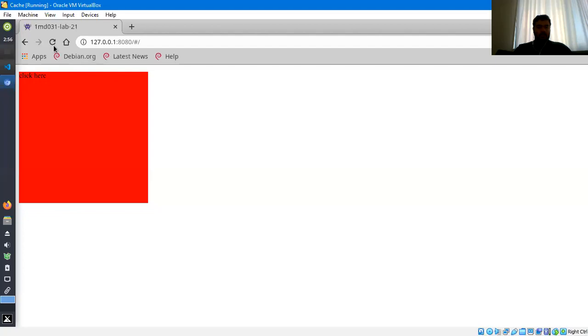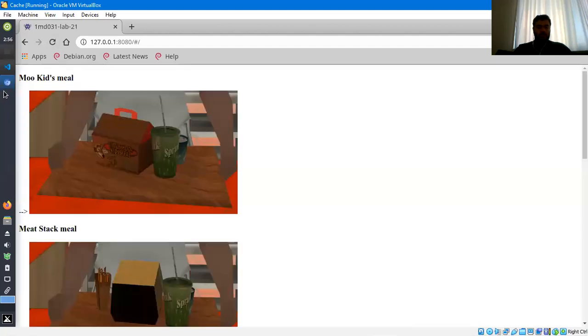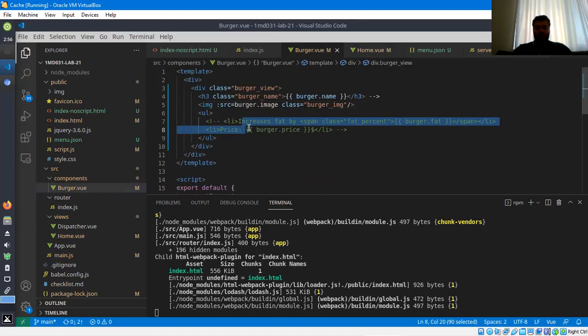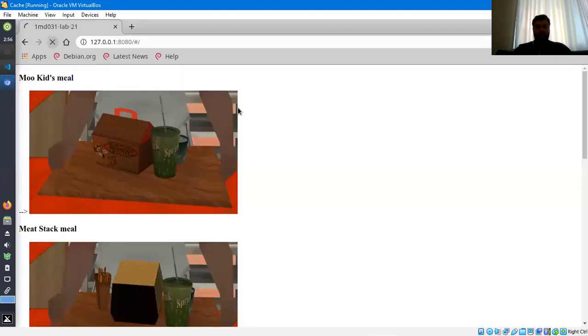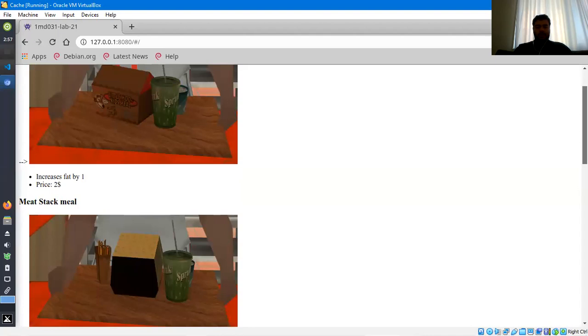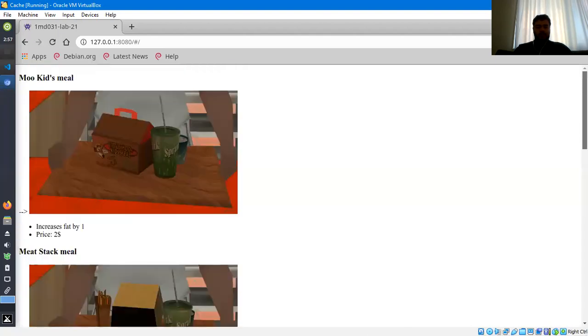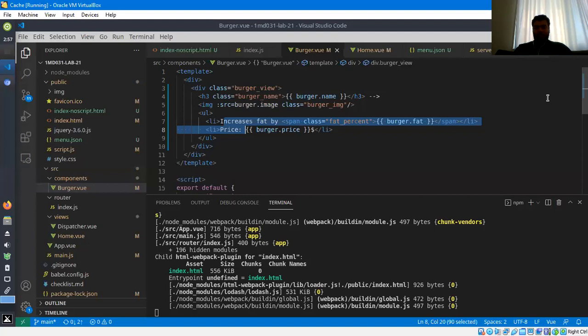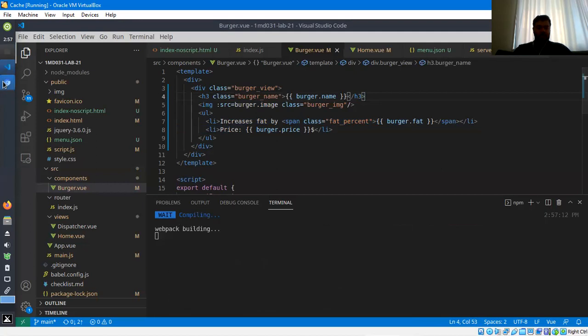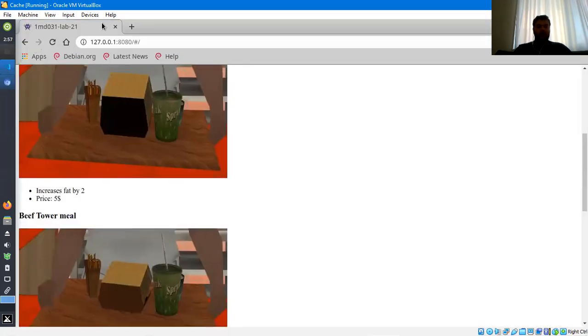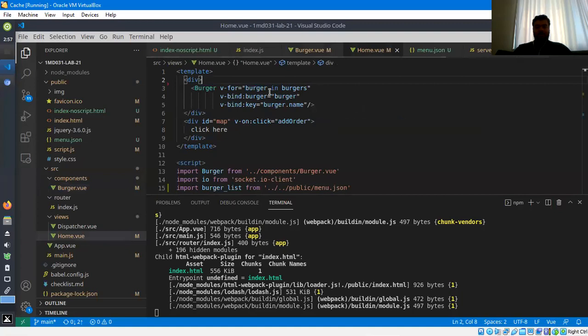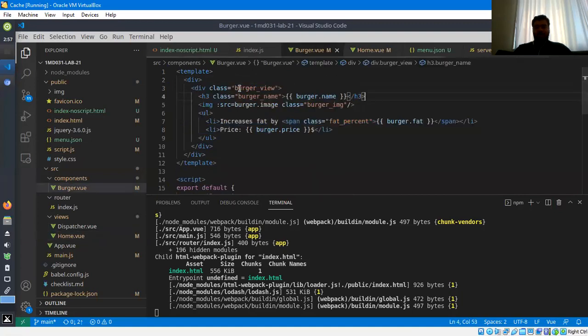Okay, let's try to at least see. Yeah, so that's kind of working. Okay, so I hope it's easier now to understand what's happening. So to see what's happening, I think now it's easier to understand that this loop is iterating over this div, because of course it's an object. It's like an element, a new element we created.